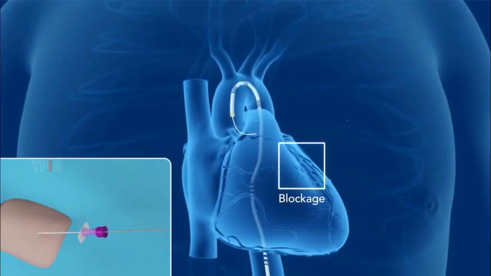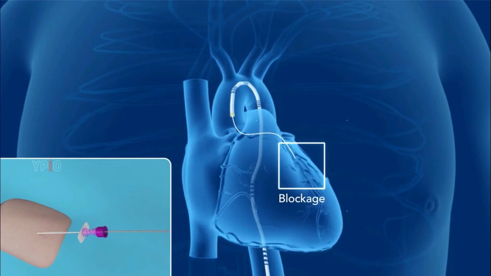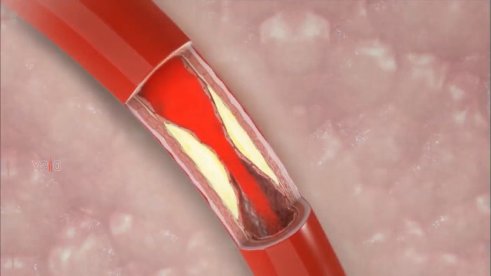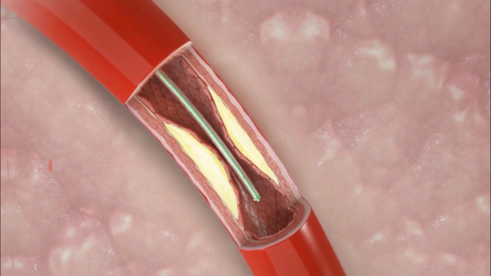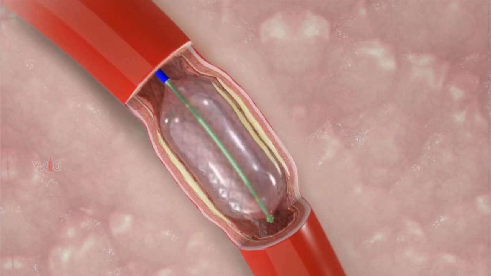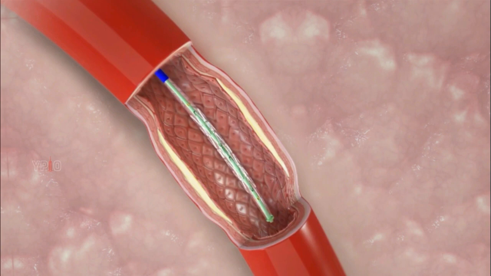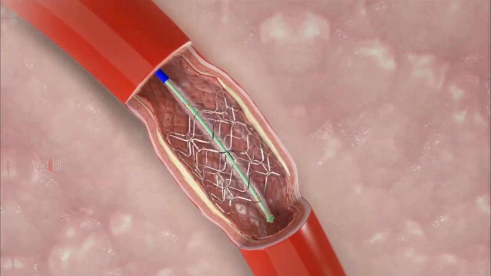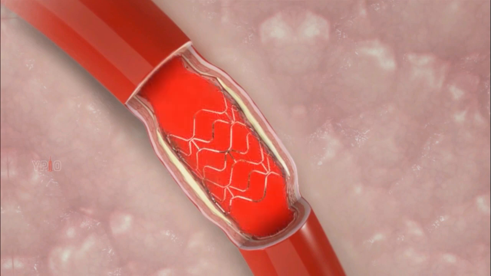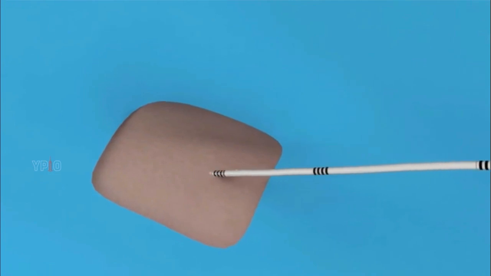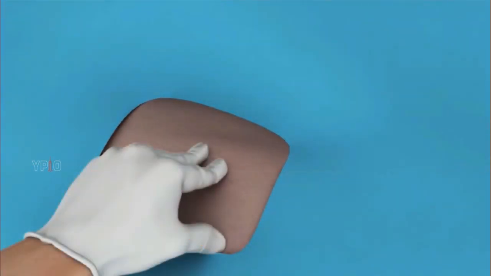Then, a thin guide wire is passed through the catheter until it reaches the blocked or narrowed artery. Next, an expandable balloon with a stent is passed towards the end of this guide wire to the blockage. The stent is a small metal mesh tube that is used to open up the blockage in the artery and prevent it from collapsing. Once the balloon reaches the blockage, it is inflated and deflated multiple times to secure the stent in place. This compresses the plaque against the artery walls and helps to open up the narrowed arteries and restore normal blood flow. After the blood flow is restored, the balloon, catheter, and guide wire are removed while the stent is left in place. The incision is then closed and covered with a bandage.